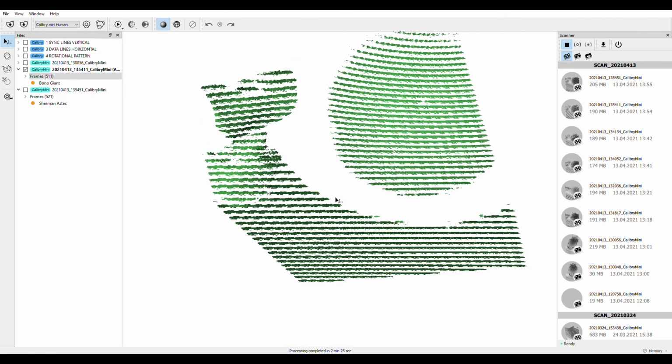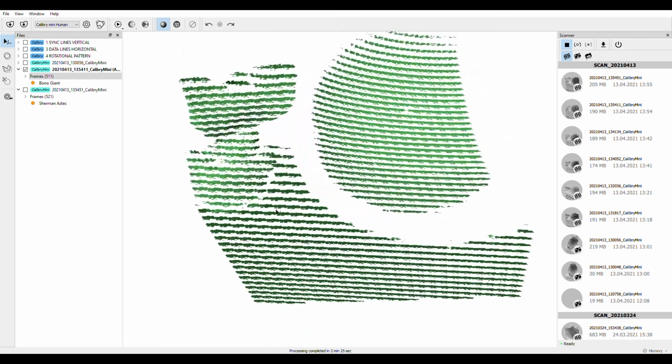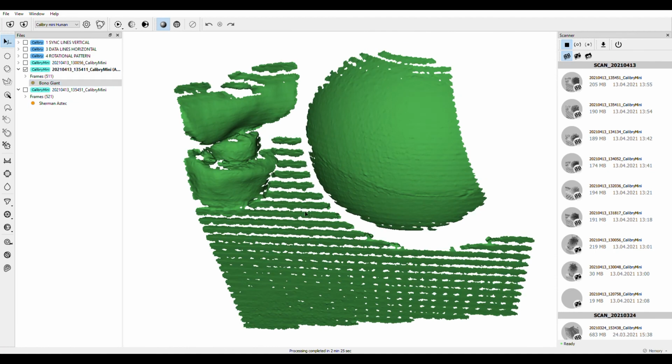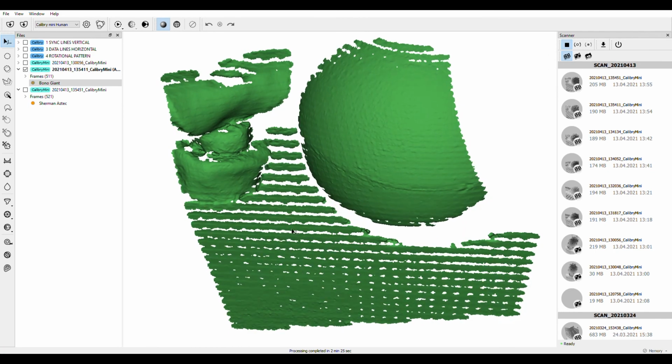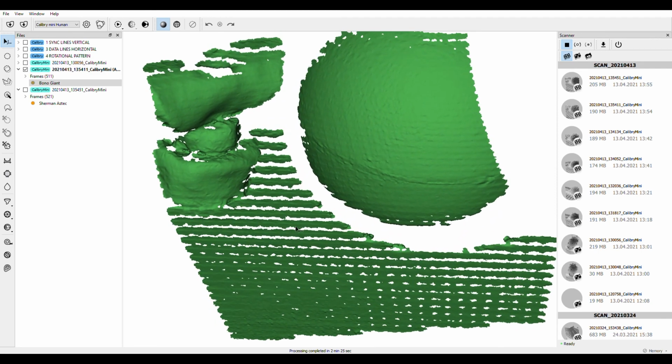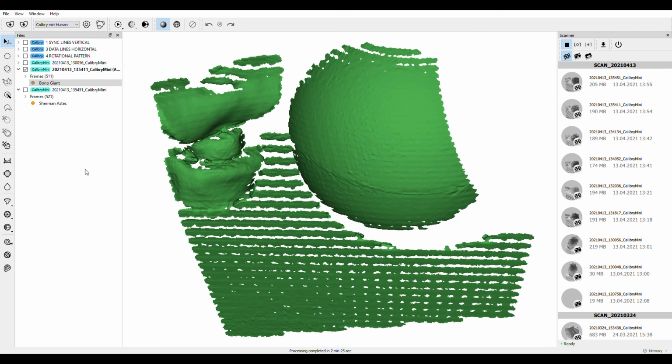And I'd like to remind you that I captured the same number of frames, I used the same settings, but the only difference is that during dynamic scanning, I was twisting my wrist, and that is what allowed me to get a better surface.